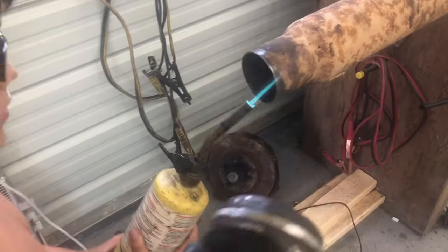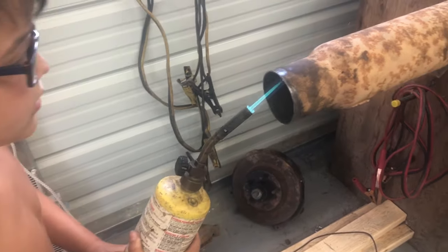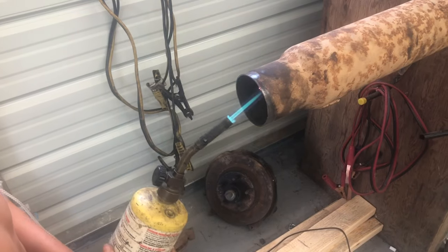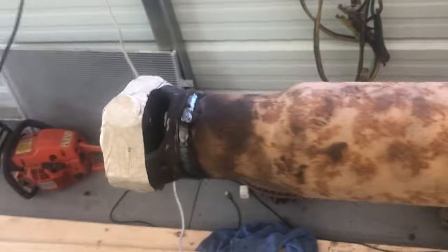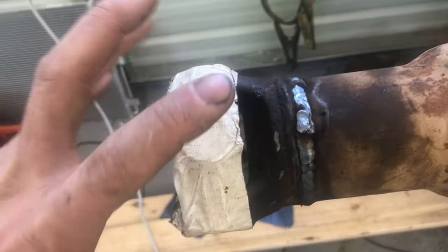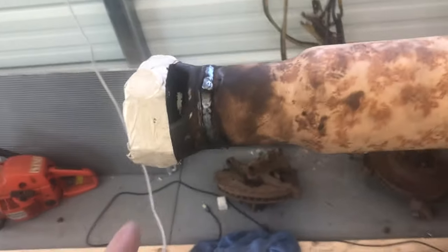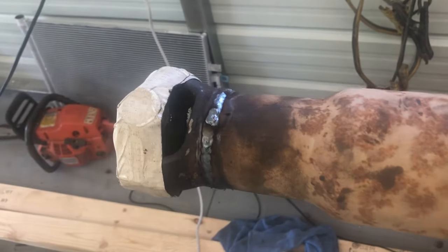This guy is just barely bigger than that drive shaft, so I got Ralphy heating it up and we're gonna see if we can get it to expand enough for this to go in there. We got it welded - hopefully it's straight, hopefully it's balanced. I just lined the lines back up where it was so it's oriented the same way it used to be. We cut that inch and a half off right there. The little star that ran 590s had a drive shaft just like this so it'll be fine.